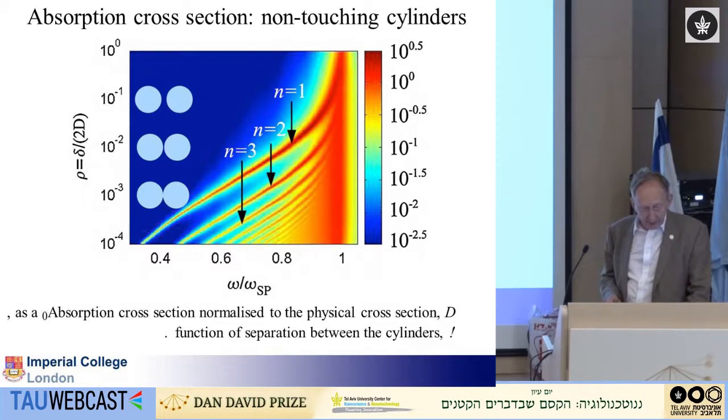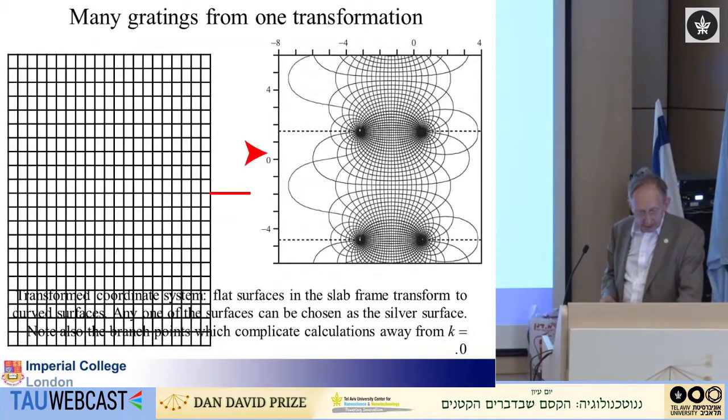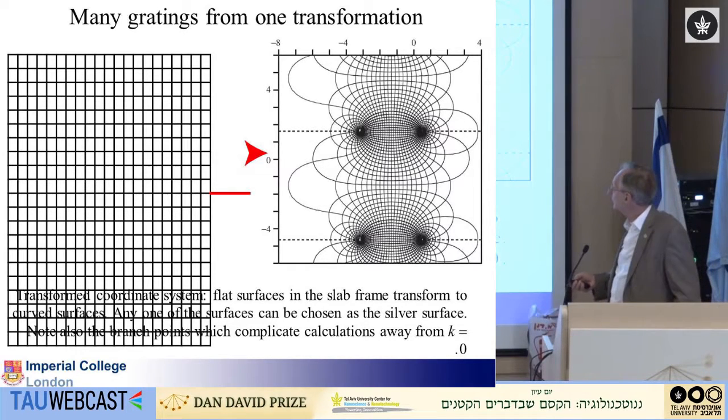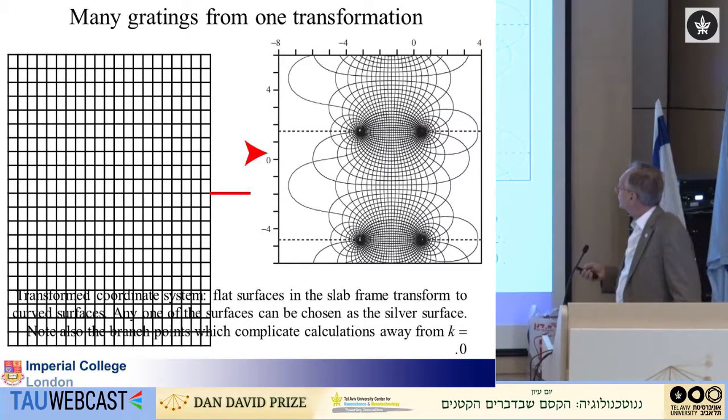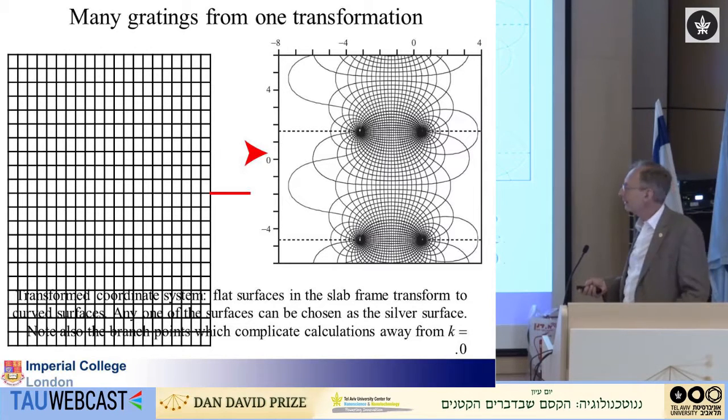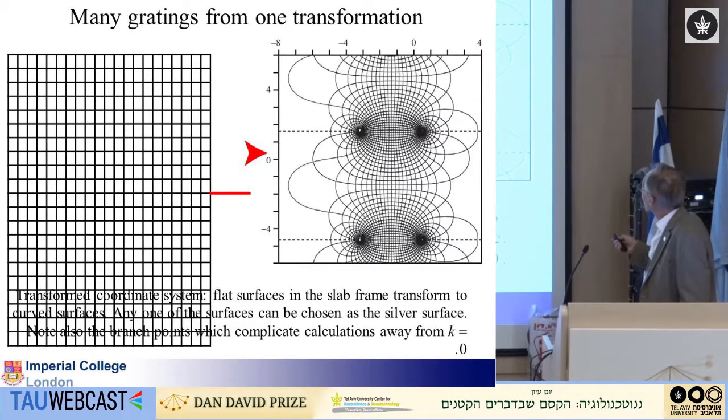Okay, so those are finite objects. You can now think of other transformations. Here's one which makes a real mess of a good old Cartesian mesh. And what we're going to do is to choose two of these surfaces as the surface of a grating. Now this isn't a grating because these are flat surfaces, but you can calculate the spectrum. So I'm going to use two of these surfaces to bound a slab of material. And they map into this structure here, and you can see that after the mapping, you do have a grating because this surface is curved periodically.